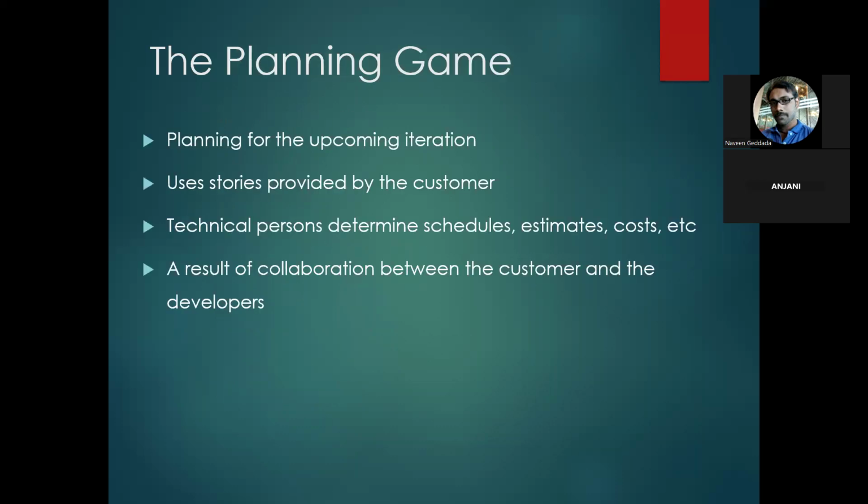So planning game is nothing but you are going to sit with the team and plan what user stories we need to deliver in the next release iteration, in the sense, in the next sprint release. When you say these are the user stories planned for the next iteration, I need to check whether the user stories are provided by the customer, in the sense, the client or not.